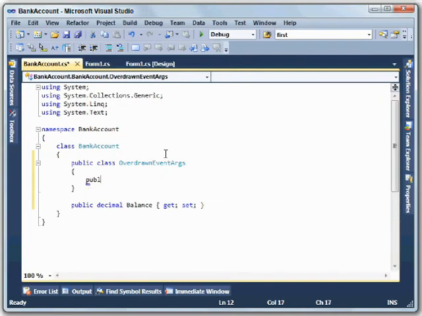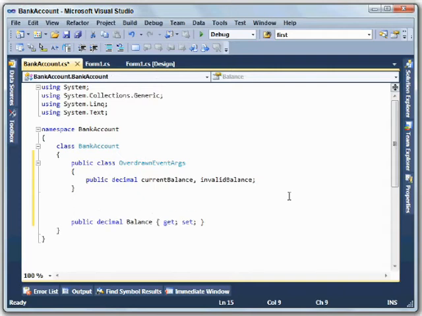So they're going to be public decimal CurrentBalance and InvalidBalance. So this is the balance the customer currently has. This is the balance the customer would have if this transaction were to continue. And we're not going to let it continue, but the program could use this information to tell the customer or the user what's going on. All right, so there's our event args class.